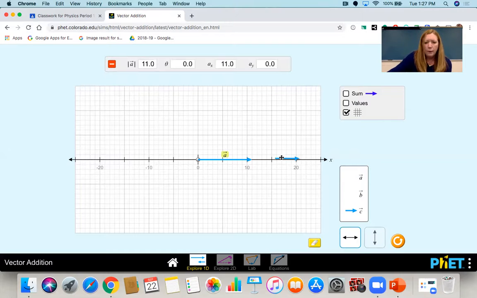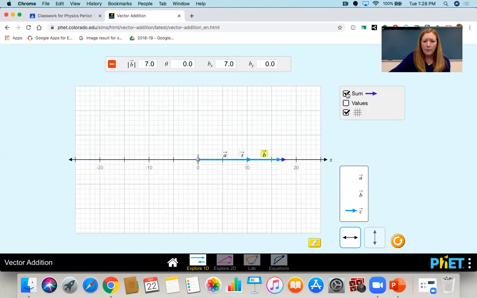If I started and I moved positive 11 meters now, and then I went from there and I then traveled, let's say 7 more meters, all right? If I traveled 7 more meters, then my displacement from where I originally started would be my 11 plus 7, or my 18 meters. And that would be the distance. The displacement would be 18 meters to the east.